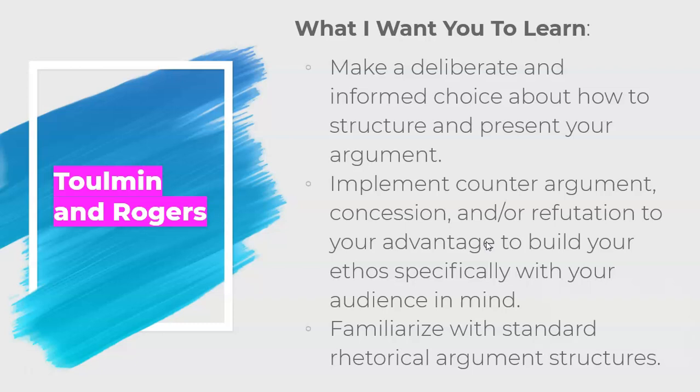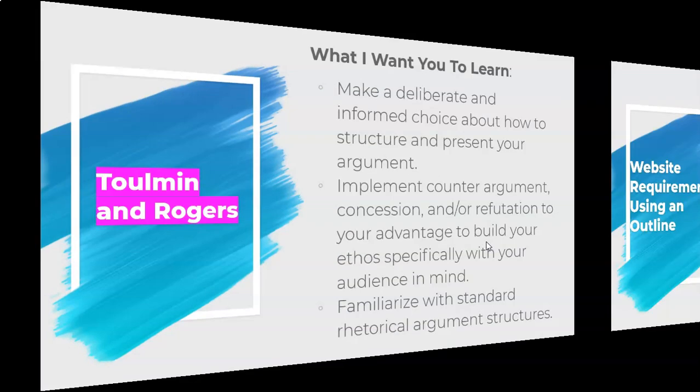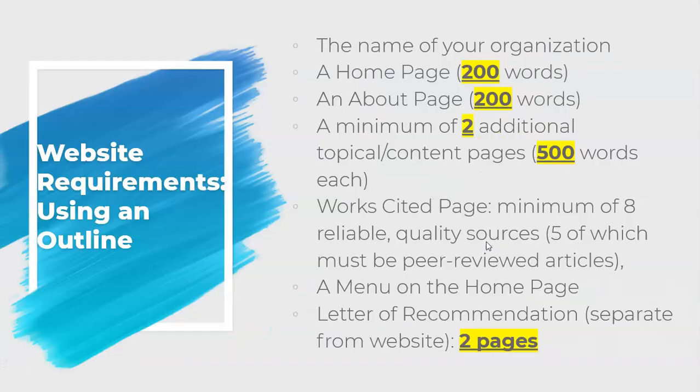So, keep this in mind as you begin drafting your outline. I'm going to go back through the assignment requirements just so you know what you'll be outlining for this week's homework. I highlighted in yellow things that have changed from the original assignment sheet. Basically, your home page and about page have lower word counts, and instead of 3 content pages or different topics to discuss, I'm only requiring 2. The word count for each of these has lowered as well.